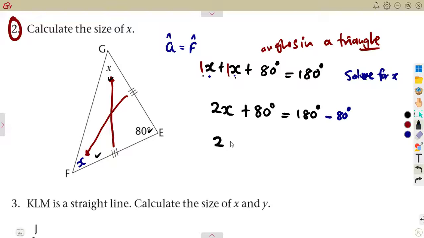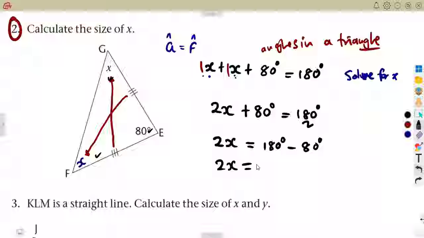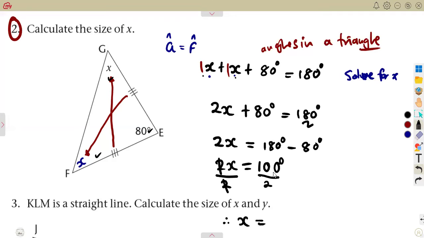Anyway, so this is going to be 2x is equal to, we subtract, okay? We have taken it to the other side, so we are going to subtract it there. So it's 180 minus 80 degrees. Take note, a plus changes the moment it crosses to a minus. So that's 2x is equal to 180 minus 80, which is going to be 100 degrees. Then simply divide. Remember, from the multiplicative inverse, when we talked about these equations, we can divide by 2 to obtain x. So therefore, our x was going to be 100 divided by 2, which is 50 degrees.